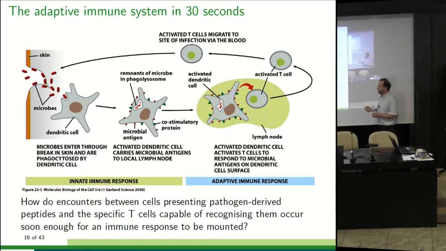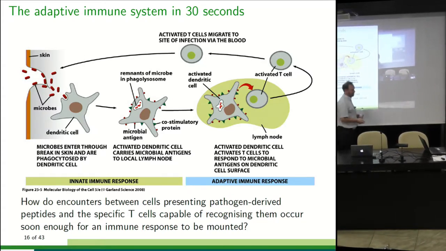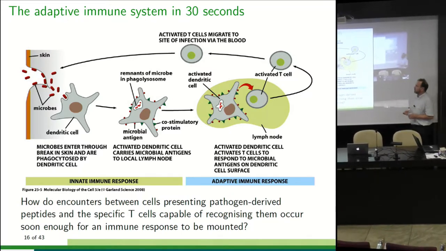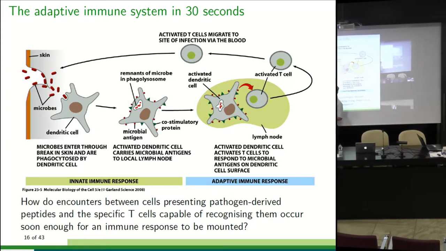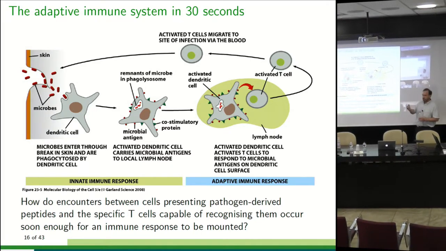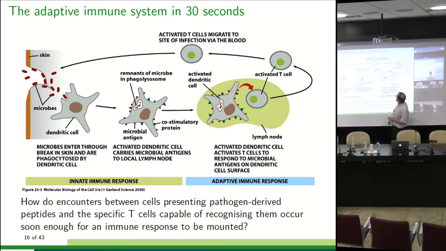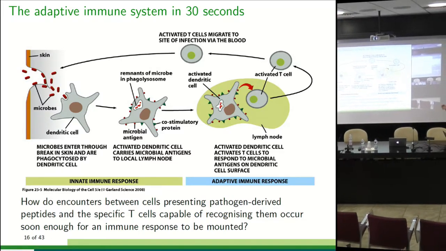But what we're supposed to believe is that, suppose you've got a cut on your skin. This is supposed to be a cut on your skin. So some bad guys like Francisella tularensis or something else get into your body. There are antigen-presenting cells, dendritic cells as an example, whose job it is to ingest the bad guys, or ingest anything they find, to be honest, and then present it back on their surface, on top of an MHC molecule, which is another complication. So these cells float around the body, and then they go to the lymph node, which is where they find the T cells. So the T cells are the good guys.